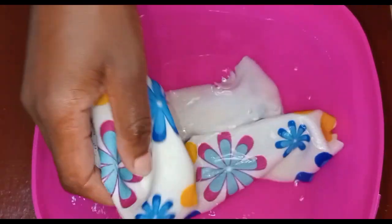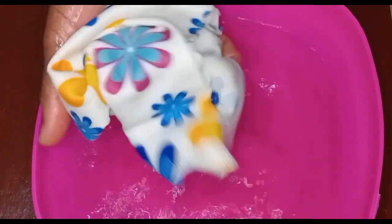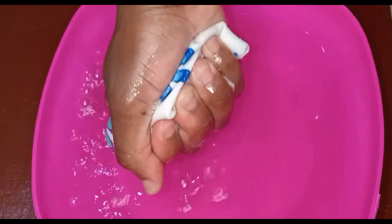The first thing you do is dip the washcloth into the water. Squeeze the washcloth to get rid of the excess water. And now proceed to clean it.